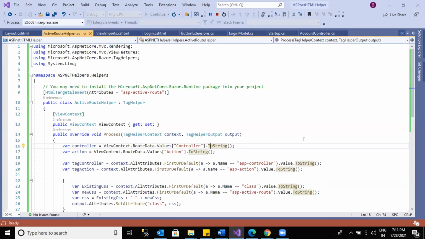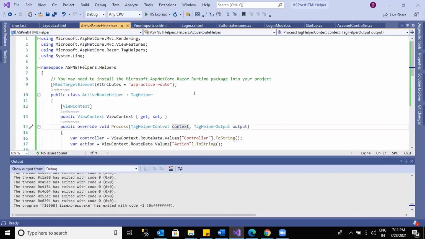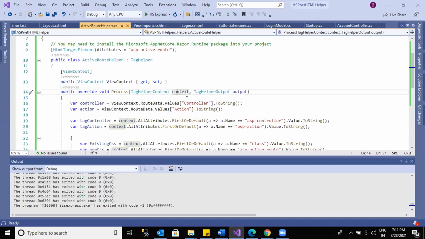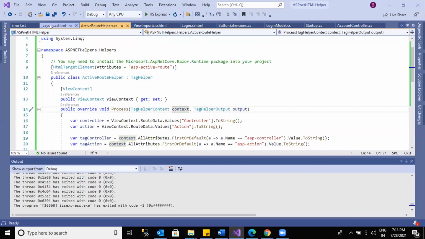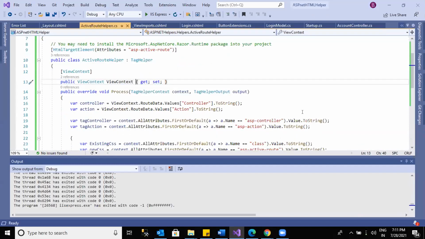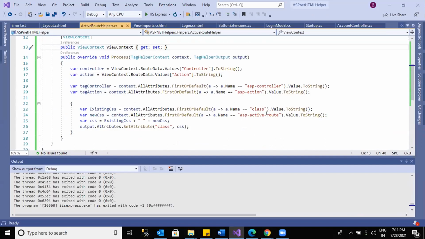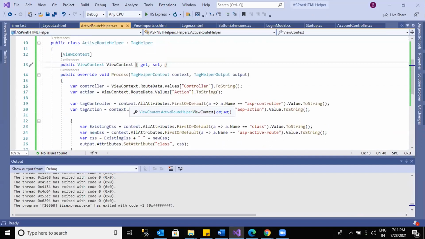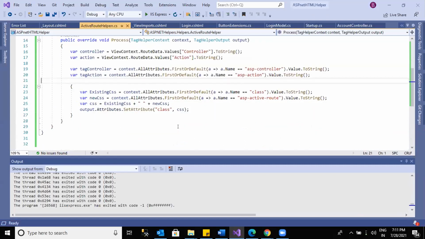Can you show me the code? So here I just copied it, and didn't mention the if condition. In the active route helper, the if condition is missing. Line number 22. Where is the if condition? Where we are checking the controller and action name.